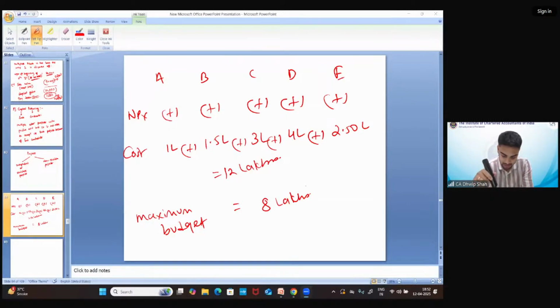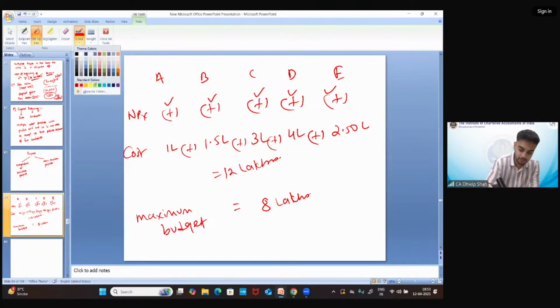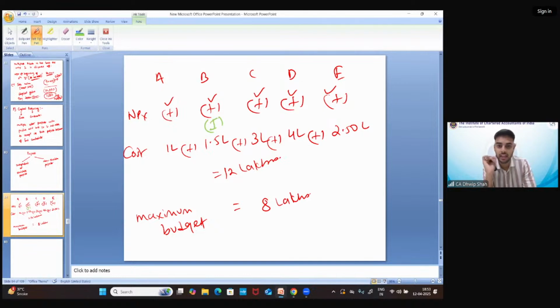Higher NPVs, right. Correct. Yes, correct. So Dhanush says that, sir, whichever has a higher NPV, give rankings based on NPV. Give rankings to the projects based on NPV. Let's say from these 5 projects, B has the highest NPV, so give ranking 1. So B should definitely be taken. Likewise, D has the second highest NPV, so give ranking 2. Likewise, A has the third best NPV, give ranking 3, and accordingly based on rankings, you accept the projects. Correct? This is what you are trying to say, Dhanush.